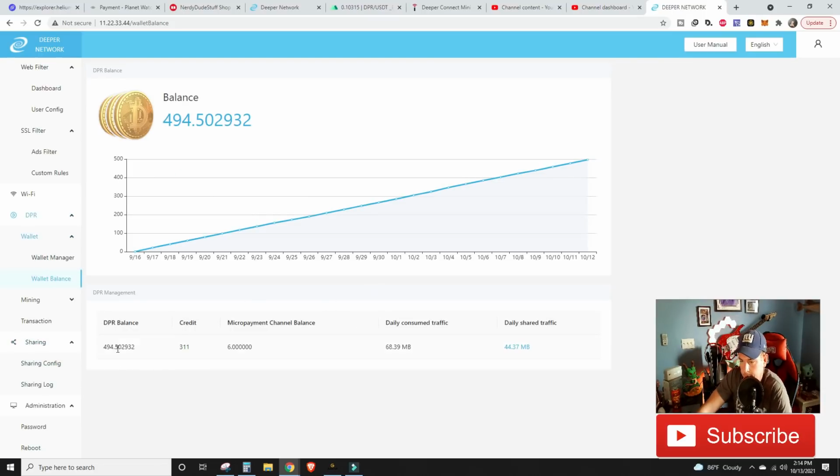Another thing that I'm waiting for them to update, which is not updated right now, is the credit score information. What happened was there was a glitch in the system about 3 or 4 days ago, which is why you see the last session was about 3 days and 19 hours ago. And as an apology, what they ended up doing was rounding everyone up to 10 credit score. At that point, there really wasn't anyone that had been mining long enough to have a credit score over 10, so they just rounded everyone up.